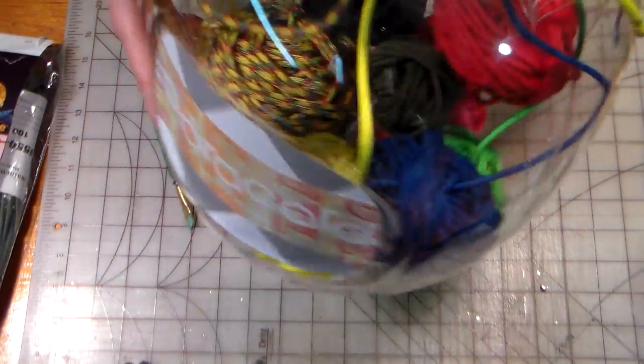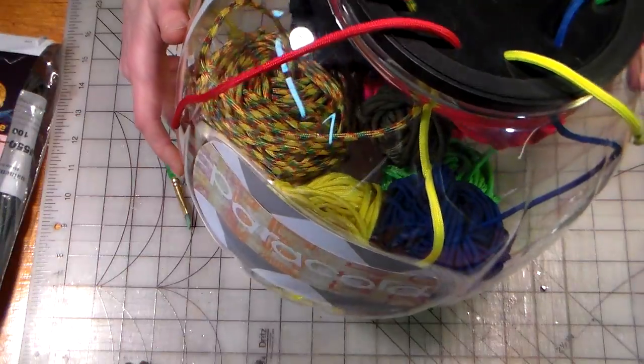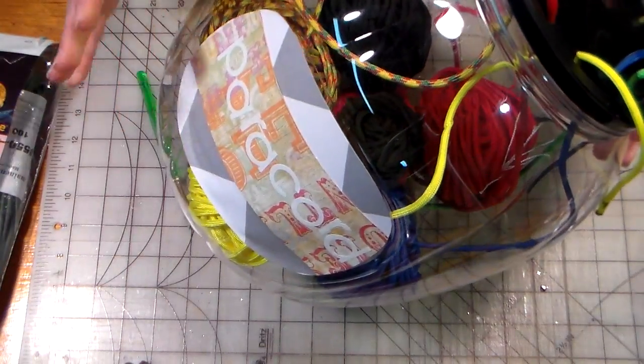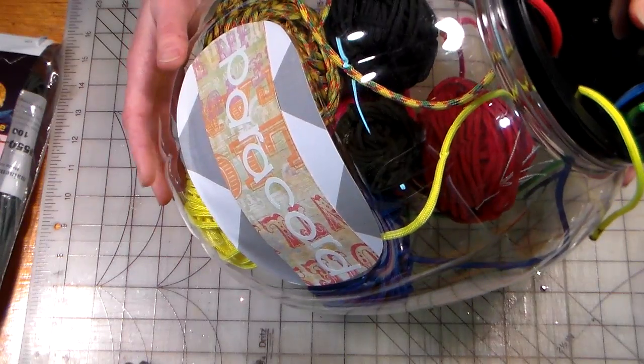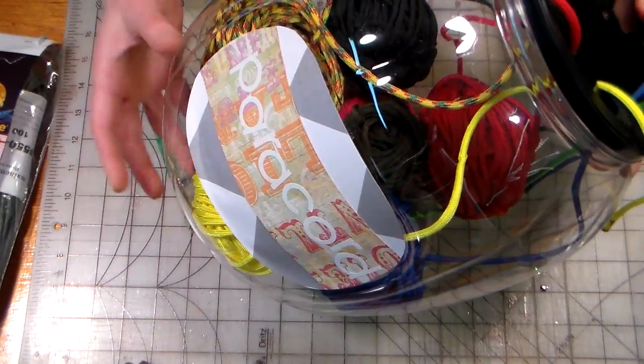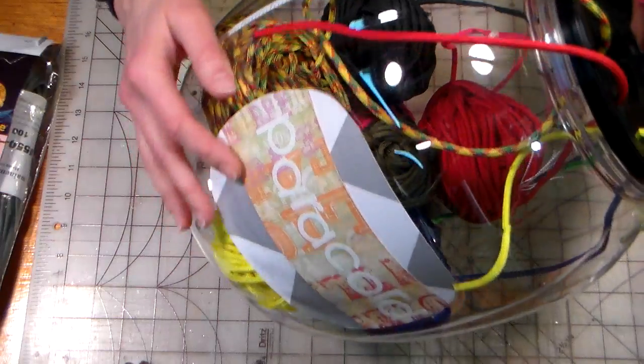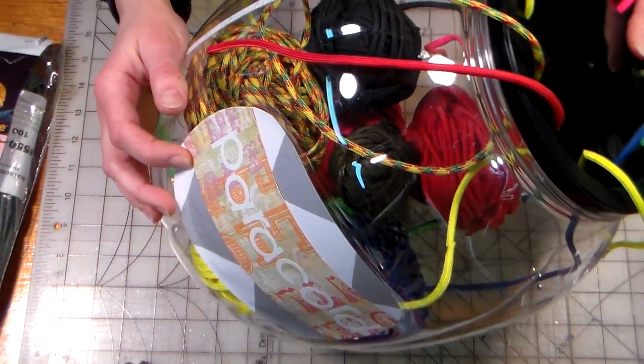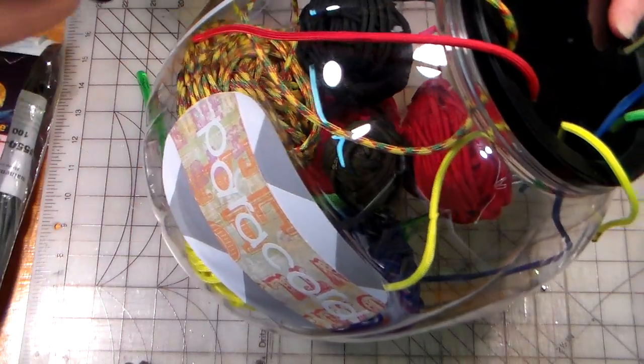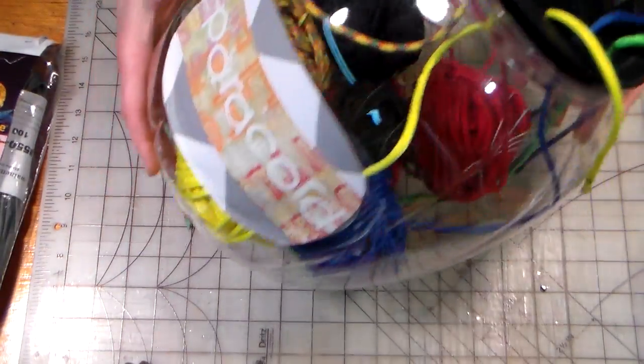So here I have my paracord storage that I just made today, and what I used, if you can't tell, is a big container. It's Halloween time, I bought some of those little bags of pretzels to give out to trick-or-treaters, and they came in this big container by Utz. Also cheese balls come into these containers all year round, so you can wash it out and make a paracord container.